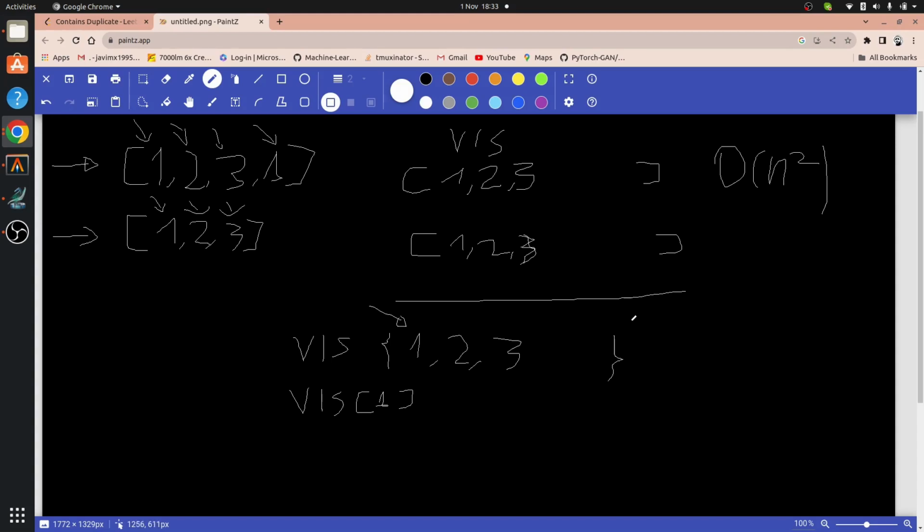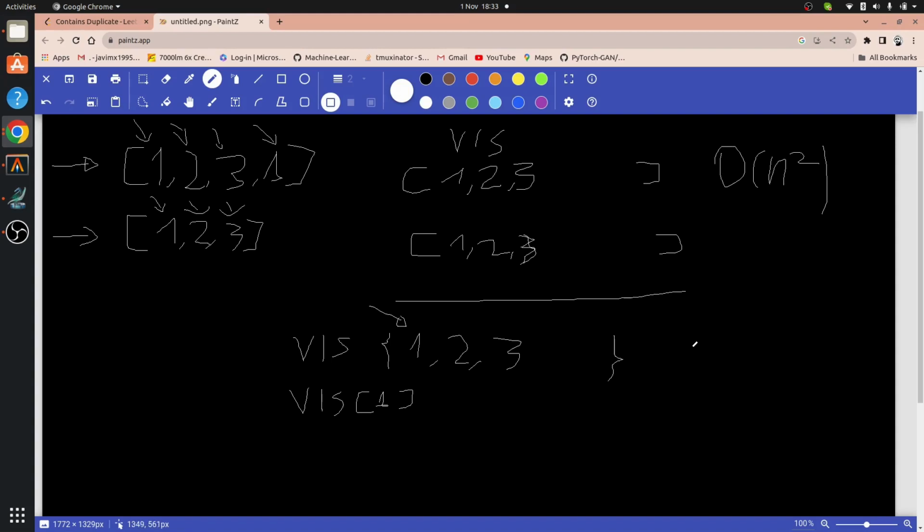But the difference between solving this problem by using a hash map or an array is that, as we have already seen, using an array, we have to iterate through the input array, and we have to also iterate through the visited array, which is a big O of n squared.